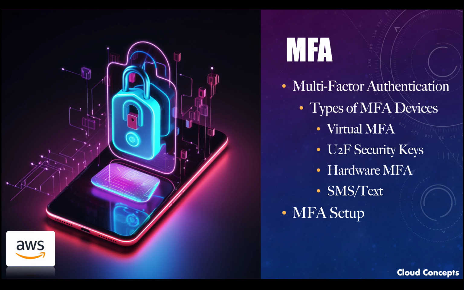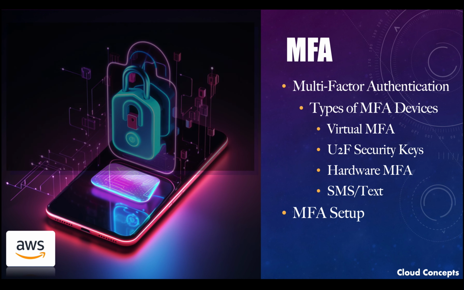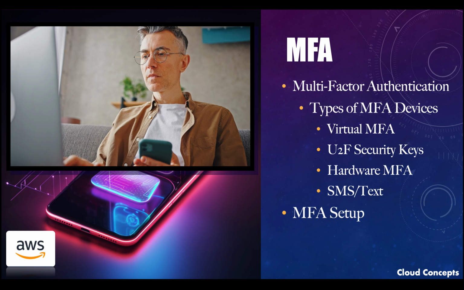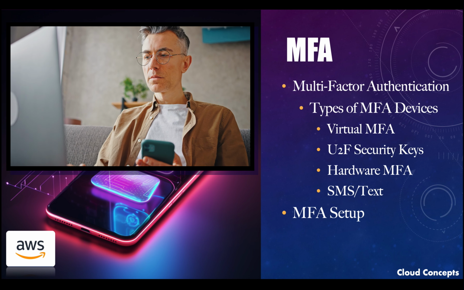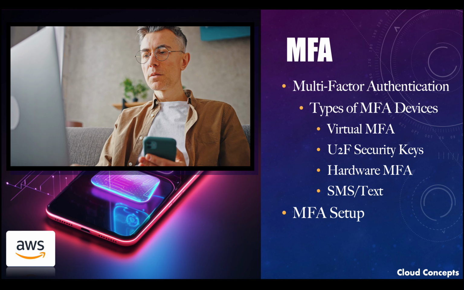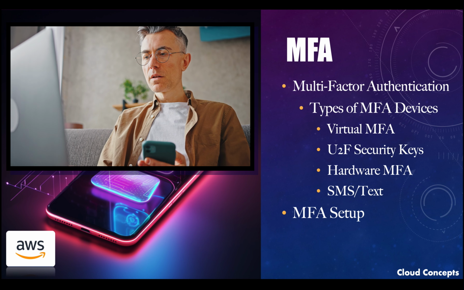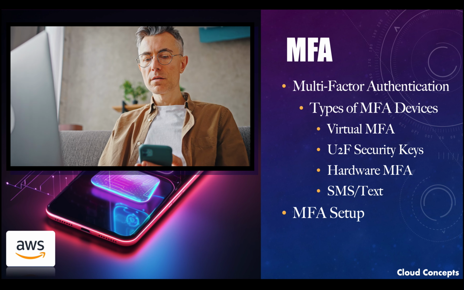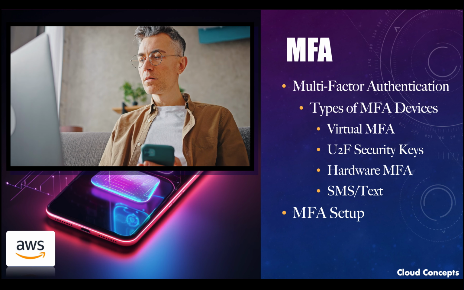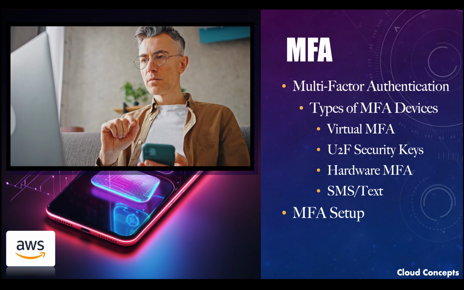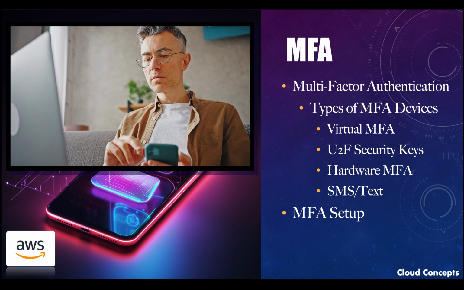Alright, so why does any of this matter? Well, each type has its pros and cons, right? Virtual devices are convenient but depend on your phone. U2F keys are super secure but can be easy to lose. Hardware devices are rock solid but kinda clunky. SMS is easy but not as secure if someone can hijack your phone number.